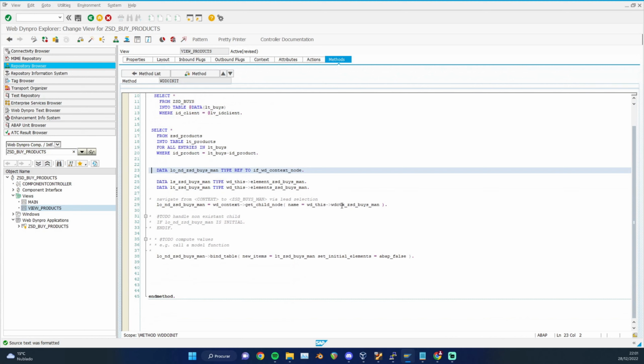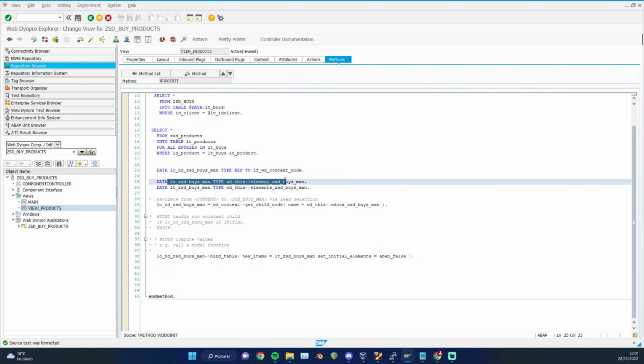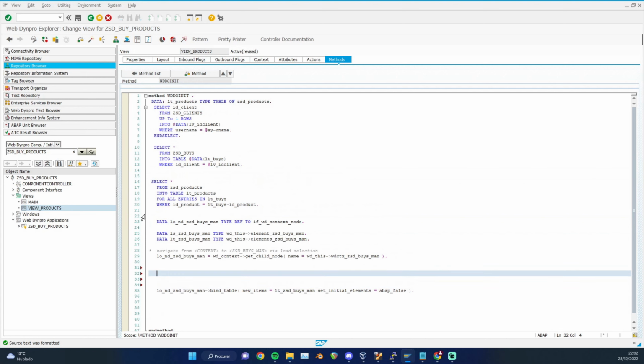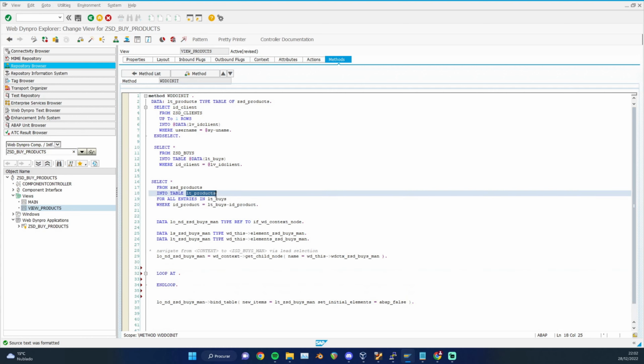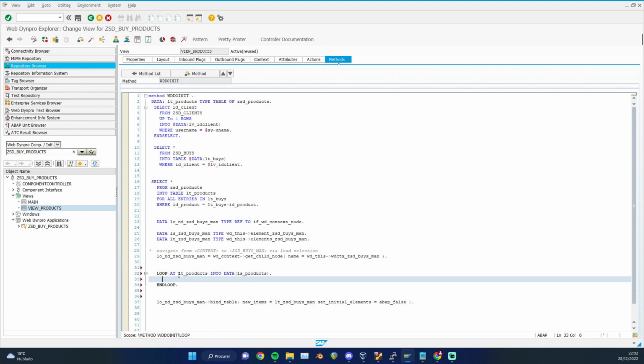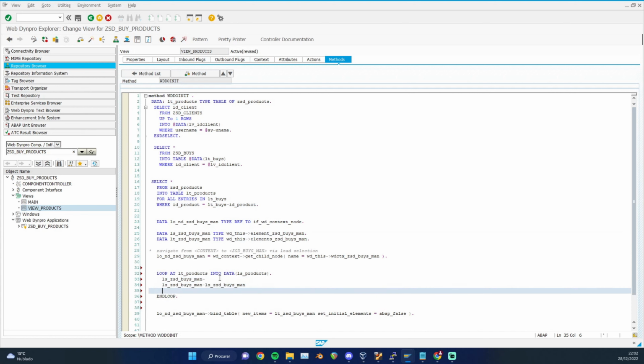Okay, and what I'm going to do is, let's say I needed this LS, so I'm going to do a loop. It's doing the same thing I did for the drop down menu. So right here, I'm going to do our LT products. And what I'm going to do is copy this. Sorry.